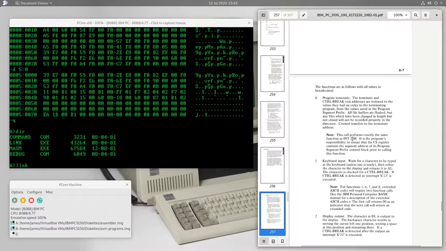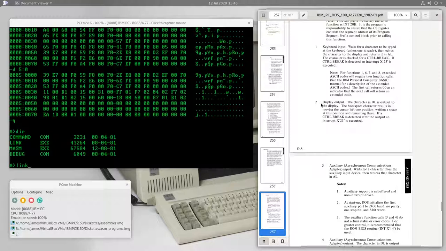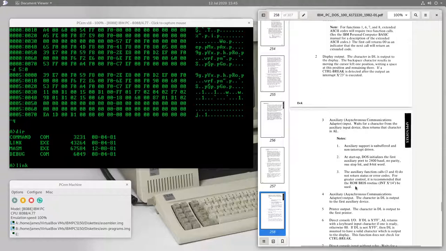But if we make sure that we take care of all of that, then we see here we have a whole bunch of functions. For example, we can terminate a program. That's an important thing that we do when we write our program and it's running. We want to end it and go back to DOS. Well, that's one of the functions that DOS provides. Maybe we want to read from the keyboard. That's a function which DOS provides. Maybe we want to display something onto the console. It's another function which DOS supplies, and it has a serial input. And so all these functions, so there's probably some buffered keyboard input here.